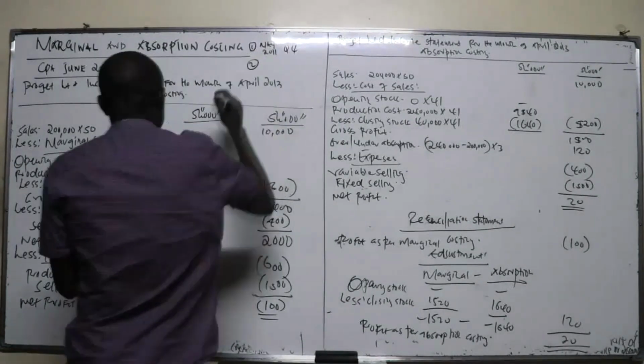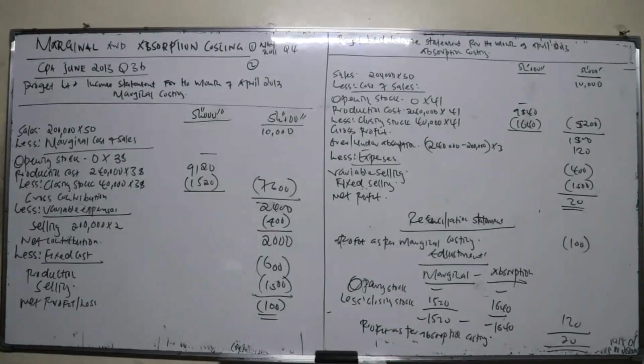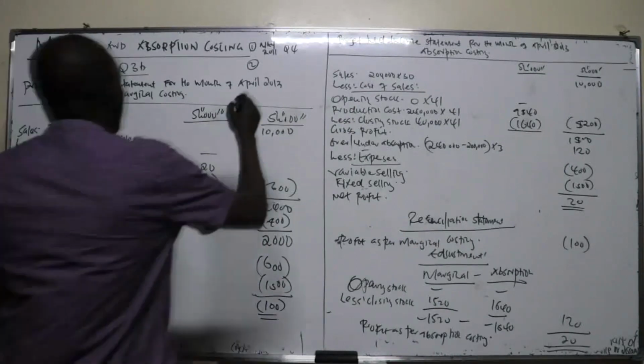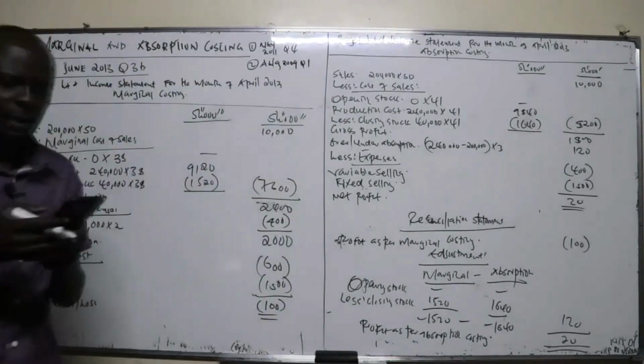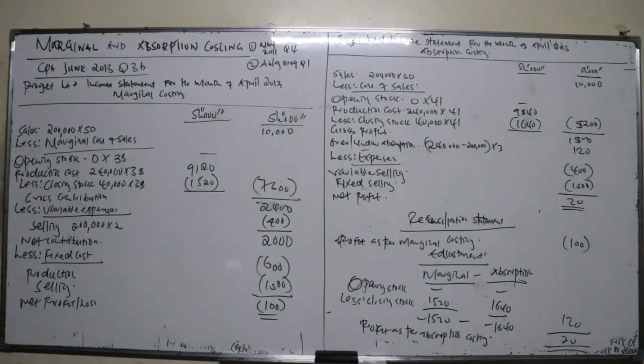That is number 1. Then we have August 2009. You write it down. August 2009 question number 1. And then another one. Then let us check recently whether we have such a question.